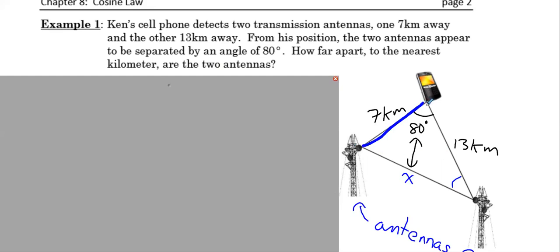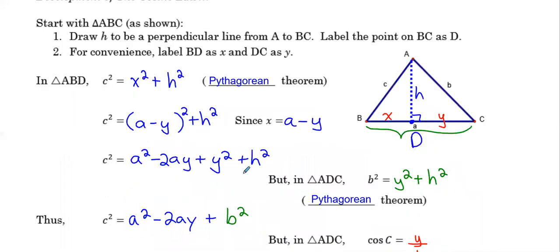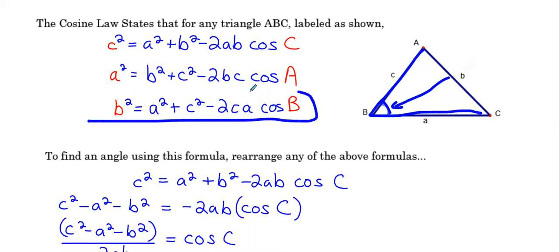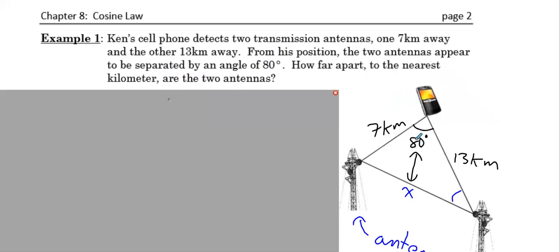You do have 2 side lengths and you have the angle between them. So you should be able to use cosine law to find the angle or the side length that's opposite. Now watch how this works. So again, let's go back to the formula just quickly here. So just using this last one here. If I wanted to find a particular side length, I need the angle that is opposite, but I also need the side lengths that are creating that opposite angle. And I get a version of the formula that looks like that. So let's see what we have. We have an angle. I'm trying to find the side opposite, and I have the side lengths that are containing the angle. So let's see how this works.